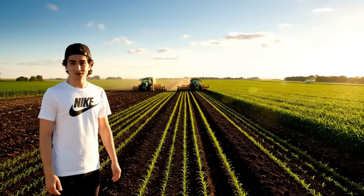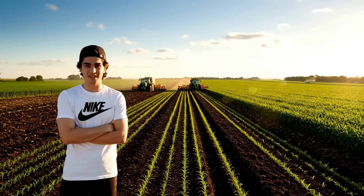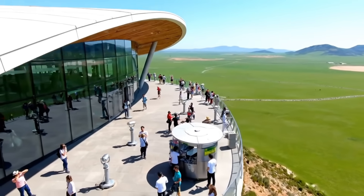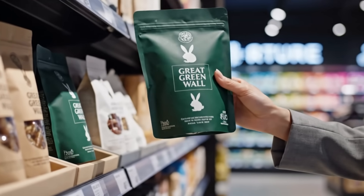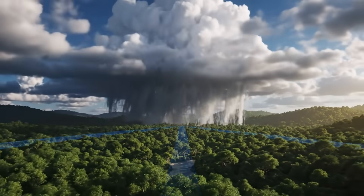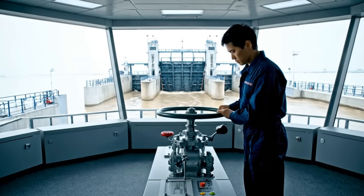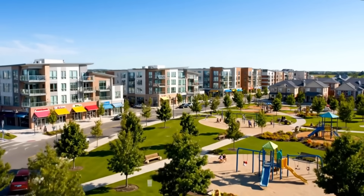This is the ultimate goal — after the rabbits and the goats, the land is now rich enough to support large-scale agriculture. This former desert has become a tourist destination; people are paying to see the Great Green Wall. The project has become a brand — the food grown here is marketed as a symbol of China's ecological achievement. The project no longer needs the man-made river as much; it's now creating its own weather. The training wheels are coming off — the ecosystem is strong enough, and we are reducing its reliance on the artificial river.